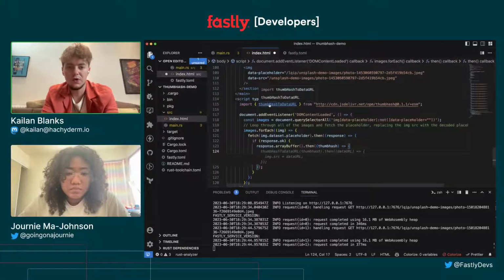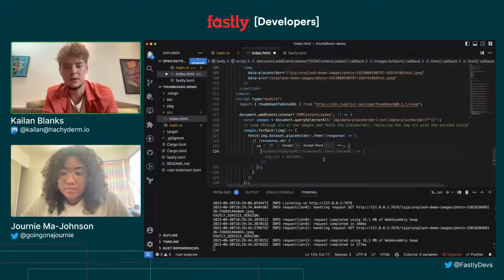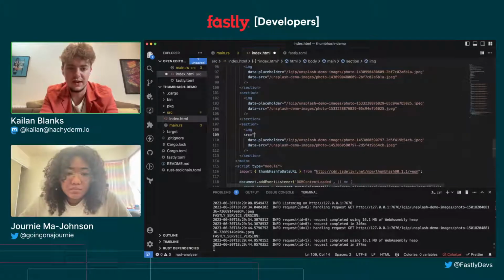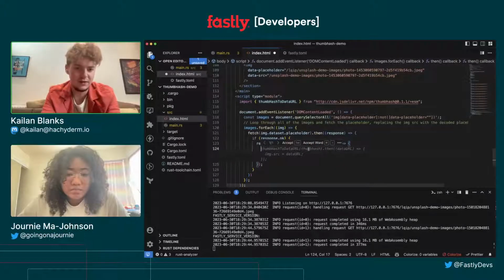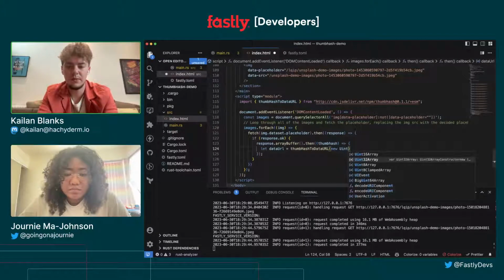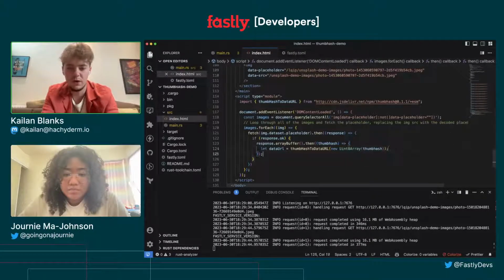The function that we imported earlier takes a thumb hash and turns it into a data URL. If you're not familiar with data URLs, they're a way to encode an image or file or piece of content in base 64. And then you can essentially embed the image, and the entire image is embedded there. So we're going to use the thumbHashToDataURL method to generate a data URL and then replace the image src with that new data URL. So that is as simple as calling thumbHashToDataURL. We need to wrap the data in a Uint8Array just so that it knows what type it's working with.